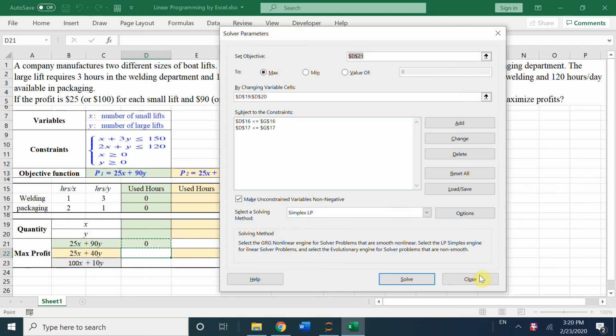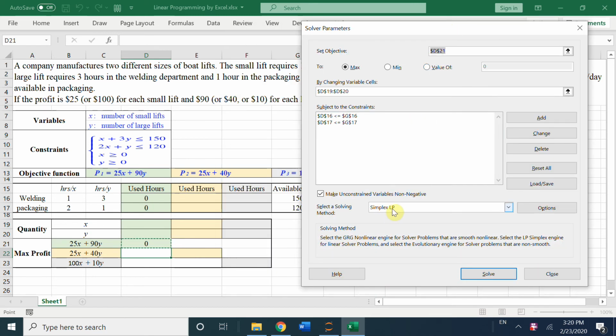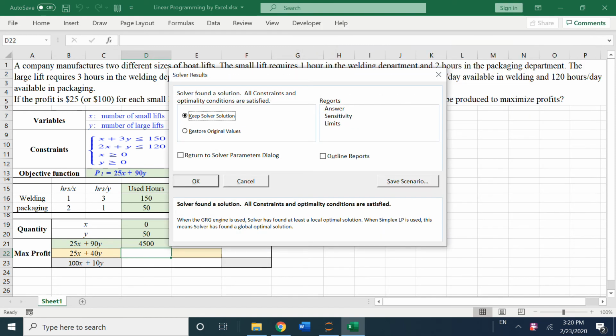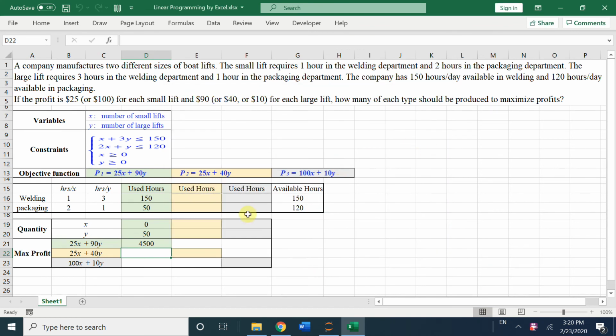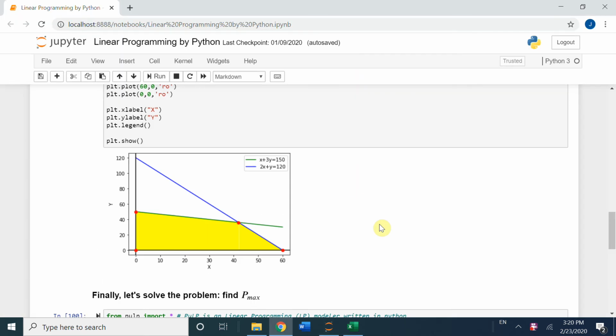Okay, now we choose the linear programming method and we click solve. Then you keep the solver solution. Okay, so we get 0, 50, 4500, and 150, 50. So for the first profit function, the answer is x is 0, y equals 50.